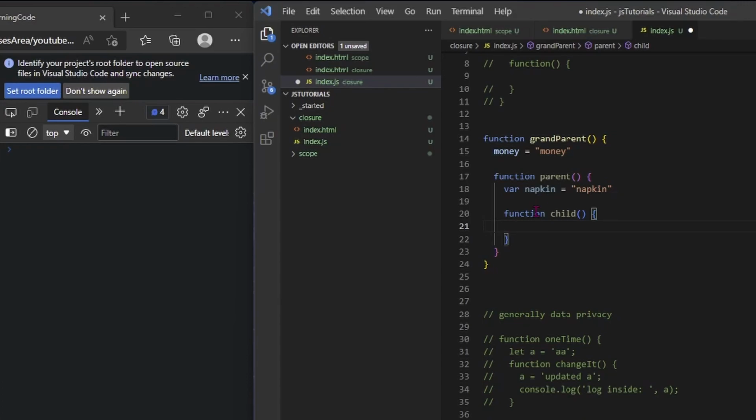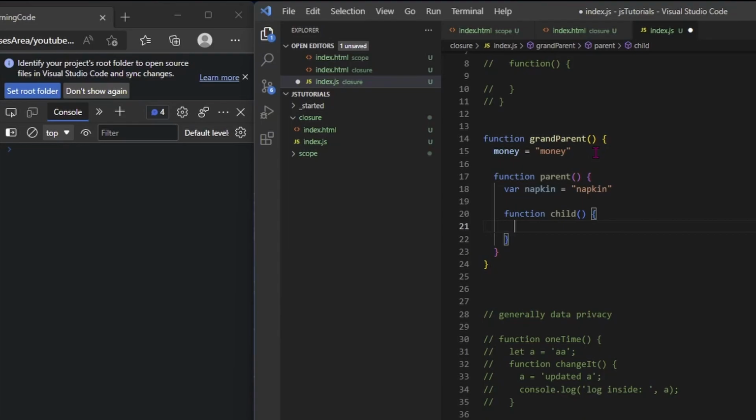So this child is asking for a napkin and the parent says, oh darling, okay, take it, it's not a problem, and the child takes it. Also, the child can talk with its grandparent and say, hey grandmama, I need your money, can you just give me a bit of money? And grandmama can say, yeah, okay, you can just take this amount of money, and it can take the money.